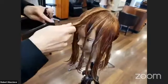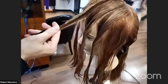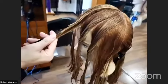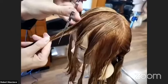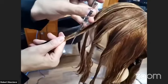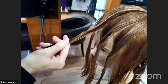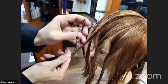Right now, I may revisit that section, depends, and actually just a little bit. I may just reduce the length. It's very simple. You just go in. Now, normally you could slide. If you slide, you're making your scissors act like a razor. Here, I want a sharper edge, because I want that broken effect, that slightly blunter. So I'm doing that slightly, but ever so slightly, and then losing a little bit of the length, and that's it. Okay. So using scissors as you would a razor.